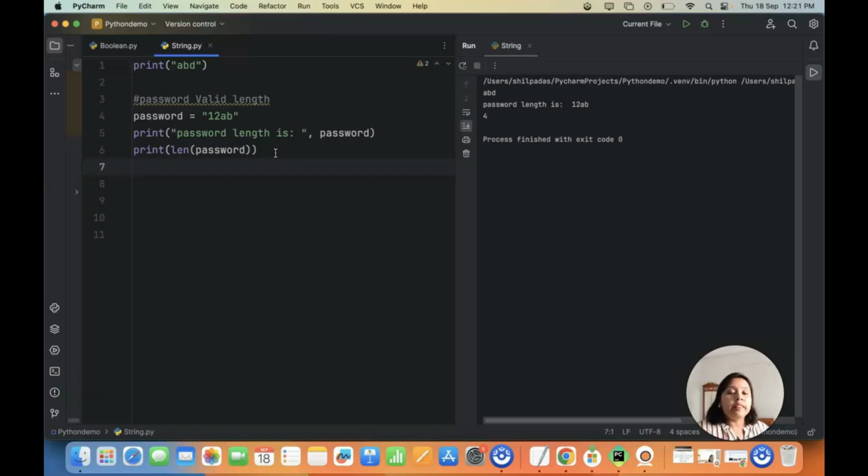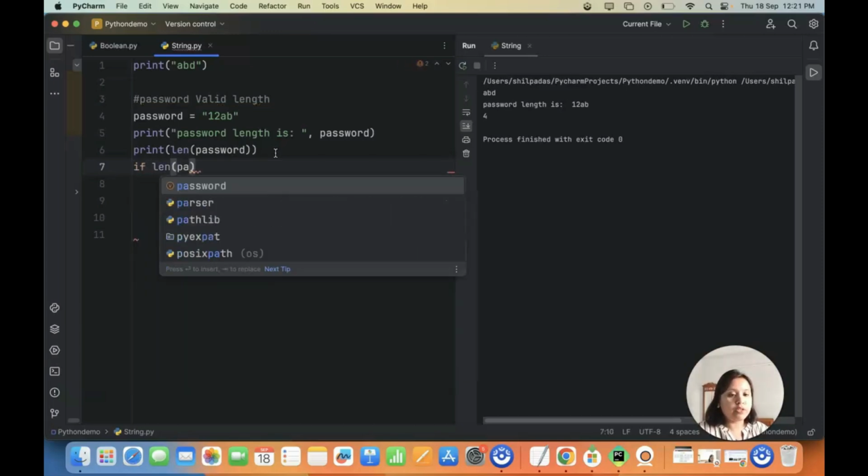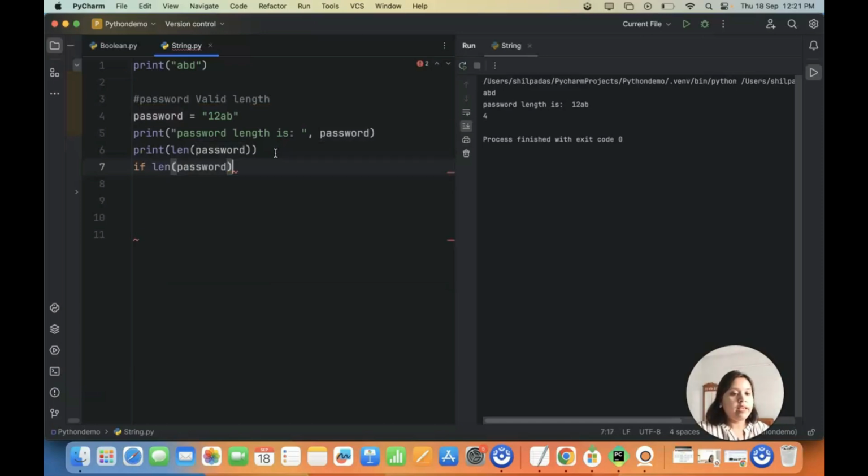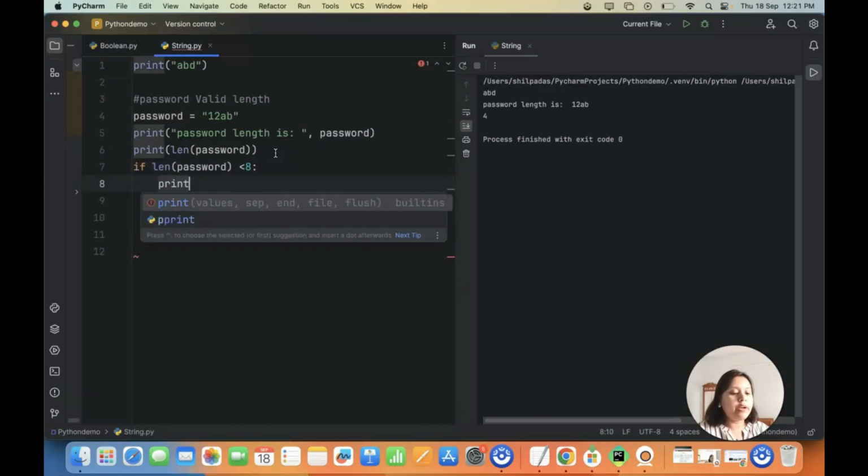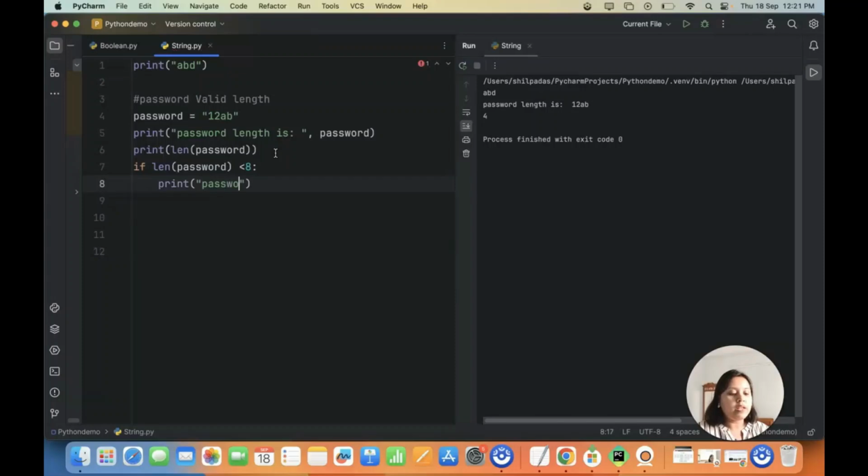So then only I can see if the password that has been given is valid or not in terms of length or not. So what I will do is, if the length of the password is less than 8, then I will just go ahead and do print password length is less than 8.